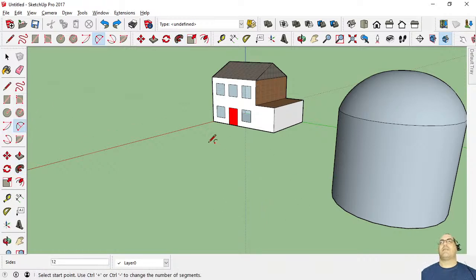So if I was to say take a curved line, no, that wasn't what I had in mind. This is a much better demonstration of it.